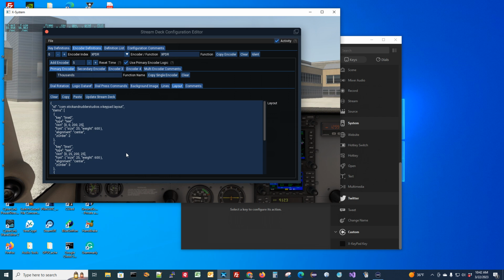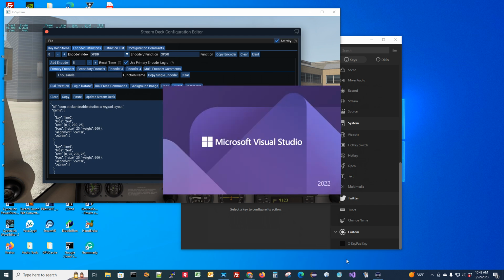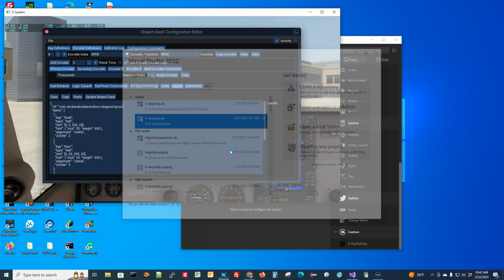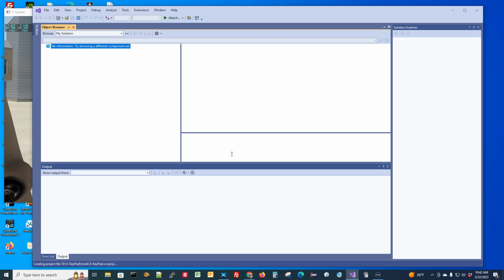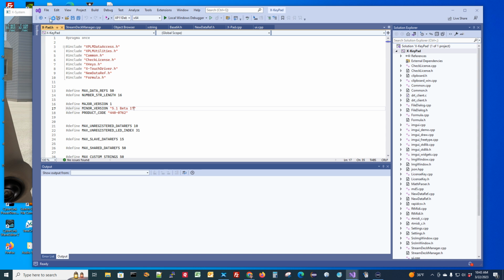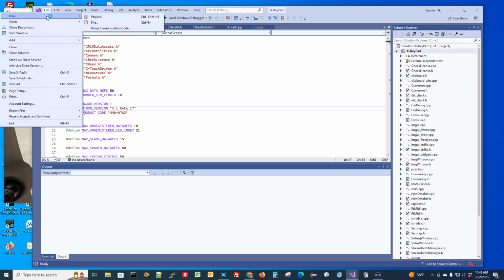So we're going to go to the layout here, and because this font's really hard to see, I'm going to put this in an editor that is actually pretty good at looking at JSON format. So I'm just going to copy this to the clipboard. Now I'm using Visual Studio, but I'm sure there's probably a number of other JSON file editors out there that might make it just a little bit easier to look at the syntax and stuff.